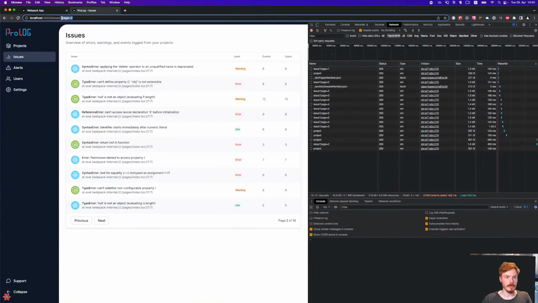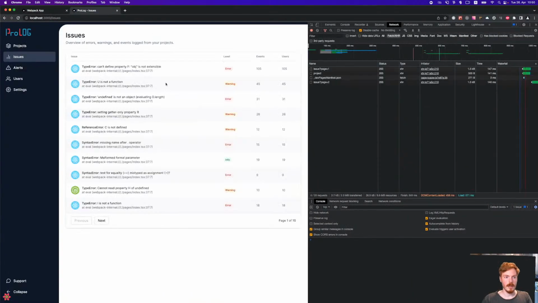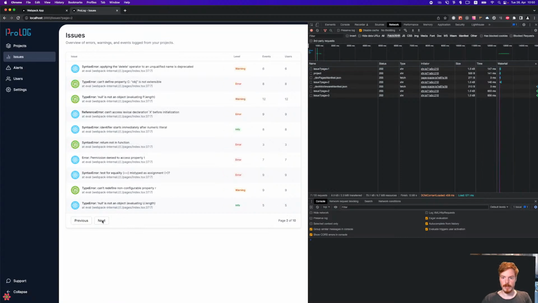Let me show you on the bigger screen. As you can see, we have a list of issues loaded here. And then when we click the next button, it will paginate through this list. So here it fetches the next page, page 2, and also the third page.